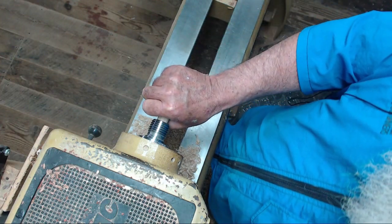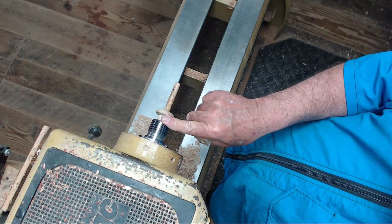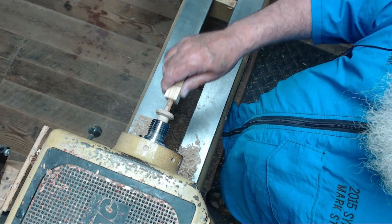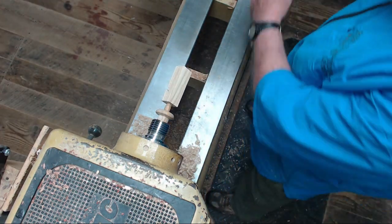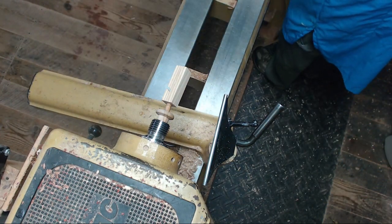So this is going to go into the headstock here. And if there's time and you're interested, I can show you how to make a number two taper. You just let me know if that's what you want. I did bring extra stuff for that. For this, I am going to use support with a live center.